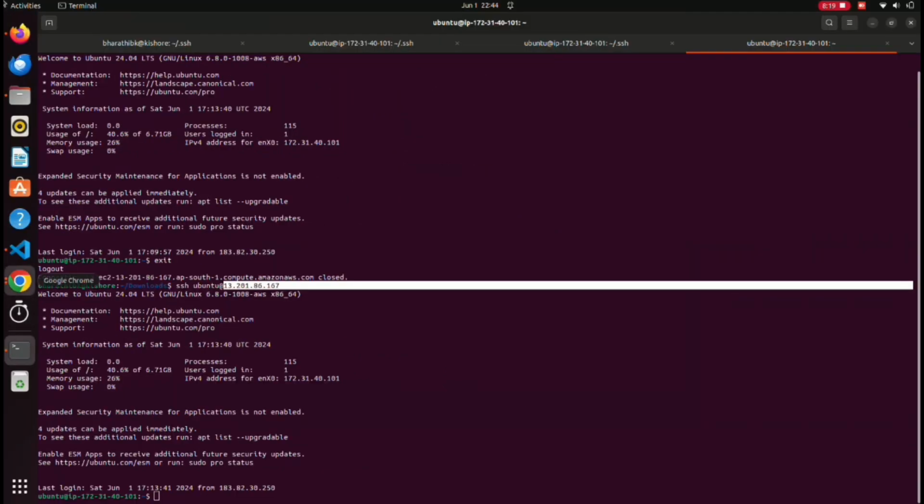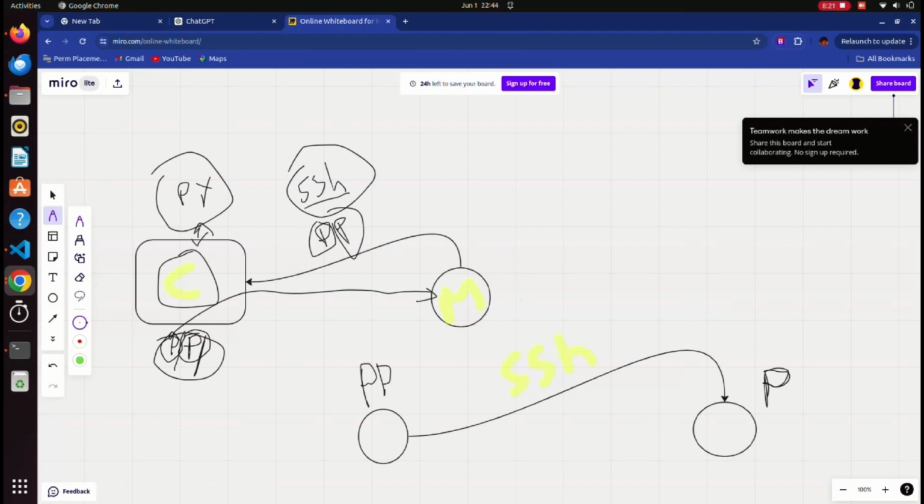How is this SSH working? See, this is my control node. It has a public key. Then I paste this control node public key into my managed node's authorized keys file. What does it mean? When you make a connection from your control node to the managed node, the managed node will accept your connection.